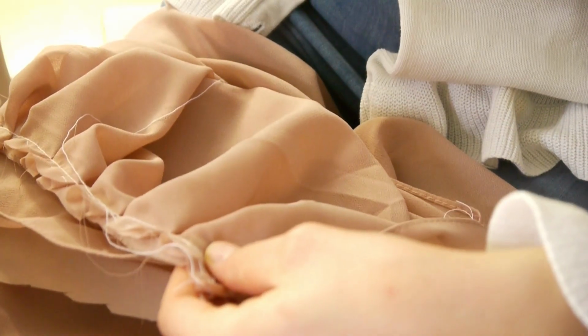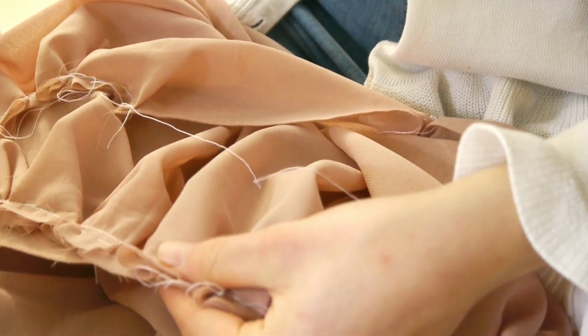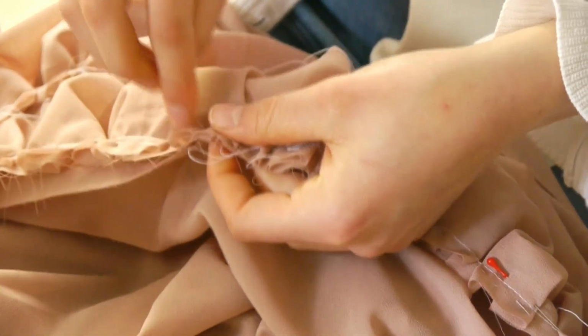Fold in half along the long edge, right sides facing, and then sew the short ends closed with a 0.5 centimeter seam allowance, which is about 3/8 of an inch. Turn right sides out and press. Then pin one edge of the waistband to the skirt like this.